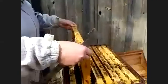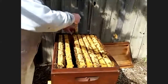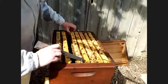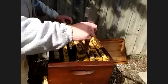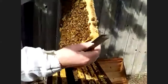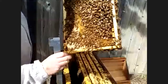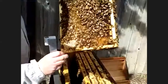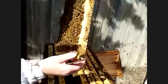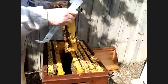Let's see if we can, I'll do another frame. So this was a newer frame. Again, I'm going to look quickly for the queen. I can't see her there though. Lots of drones. A nice healthy hive. Okay, so again we'll shake.